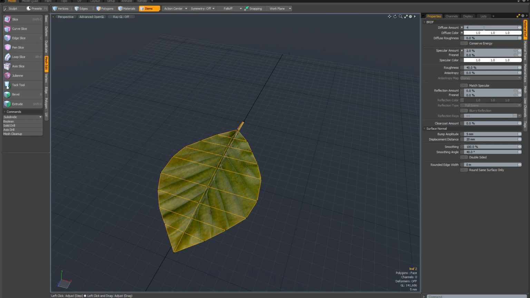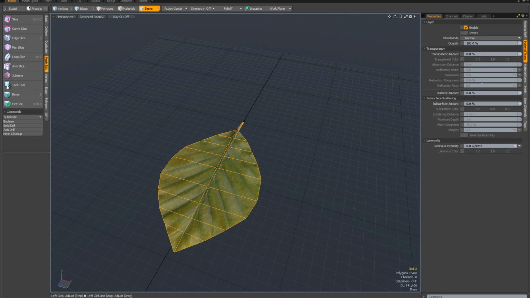So I'm going to reduce my diffuse amount to 40%. My specular, I'm going to leave at 2, put my Fresnel at 25. So the specular obviously also counts towards this total. So at the moment I've got 40% on my diffuse, my specular at 2. I'm going to put conserve energy on. I'm going to match specular, put blurry reflections. So my total is 42. So I'm going to go to my transparency, and in my subsurface amount, I know that with a total of 42, I can't exceed 58. So let's just put it at 50. So that allows for some energy to be lost through absorption because my total is 92.